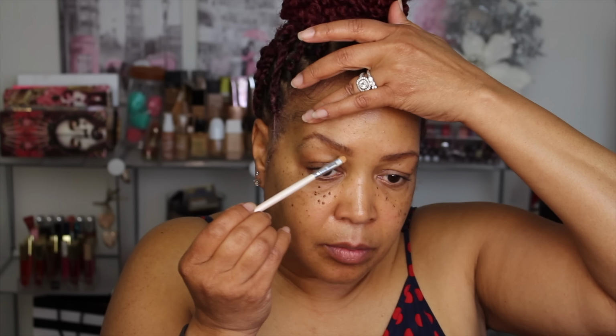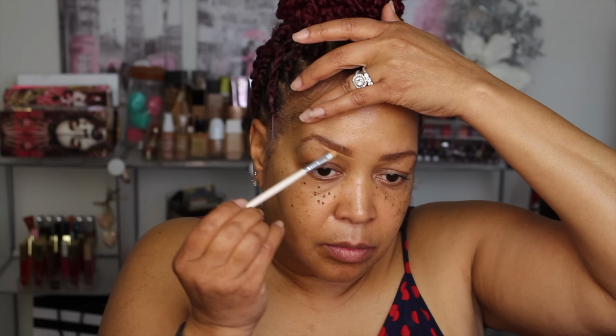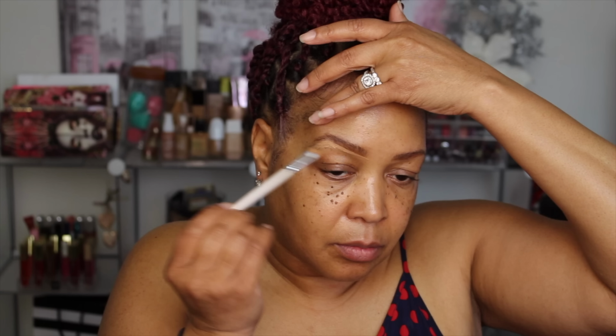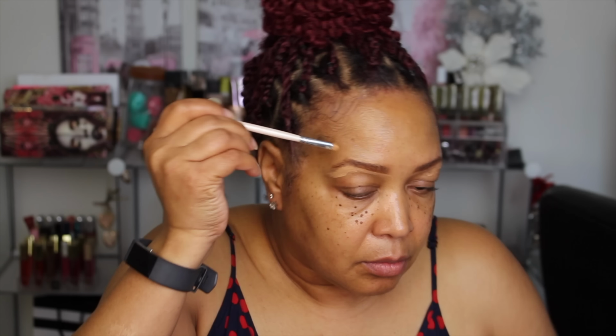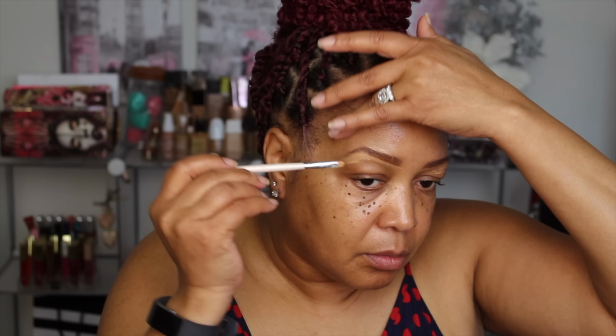Now I'm taking that concealer by e.l.f. and I'm going to go along the line and just kind of clean it up some. Now I like to do it a different way. I really like to do it faster than this. I have another technique, but for this purpose, only for beginners, we're going to use this concealer, okay, and just kind of outline your eyebrow. This makes it look like you have a freshly waxed eyebrow. That's the look that we're going for, okay?